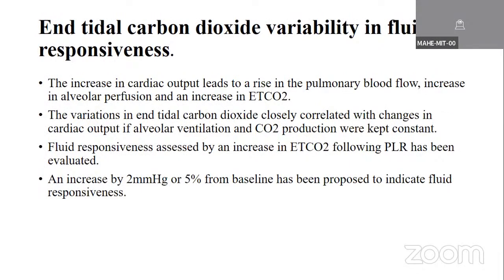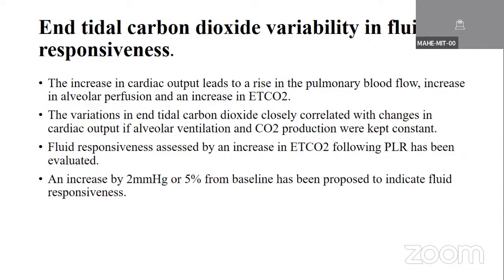Next, we measure the end-tidal carbon dioxide variability in fluid responsiveness. The end-tidal carbon dioxide basically indirectly tells the cardiac output, and the increase in the cardiac output leads to increase in the pulmonary blood flow. This in turn increases the alveolar perfusion, which can increase or decrease the end-tidal CO2.